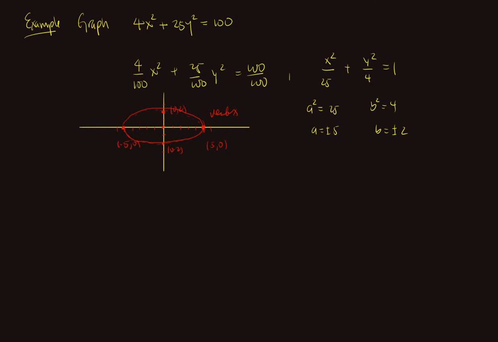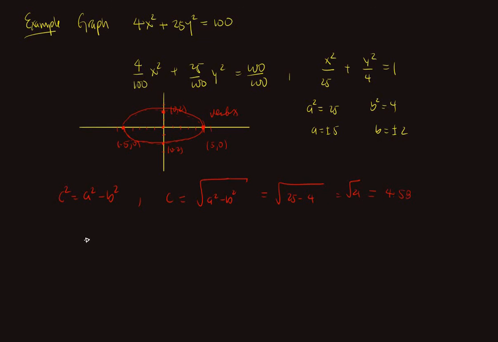So the first thing we have to do is find the value of c. So c squared is defined as a squared minus b squared, or let's say the semi-major axis squared minus the semi-minor axis squared. And solving for c, you get c is equal to the square root of a squared minus b squared. In this case, we have the square root of 25 minus 4, square root of 21. And you can use a calculator and get this one. So we get c is equal to 4.58.